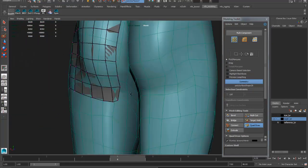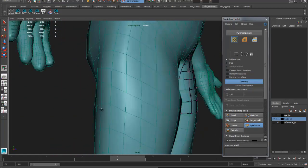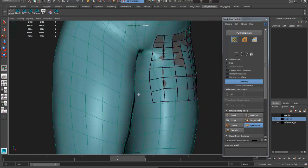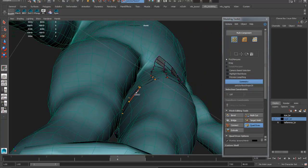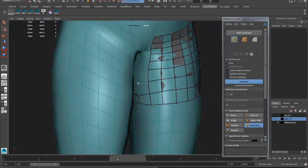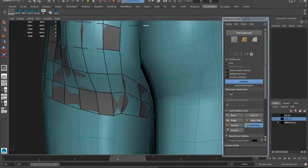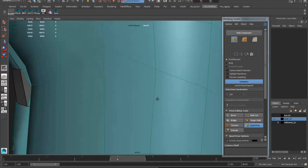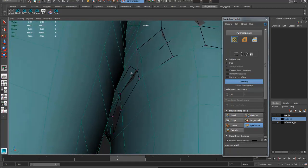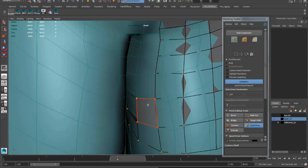Excellent. Okay, now I just want to continue the quad draw on the inside of the thigh. So I guess we're making the boxer briefs. There we go. So that closes it off on the inside. Just drop a point, hold shift, and click, and that's great. A little weird there on the inside of the thigh. Oh, I didn't really need one there, did I? Just hold shift and boom, there we go. That did it.